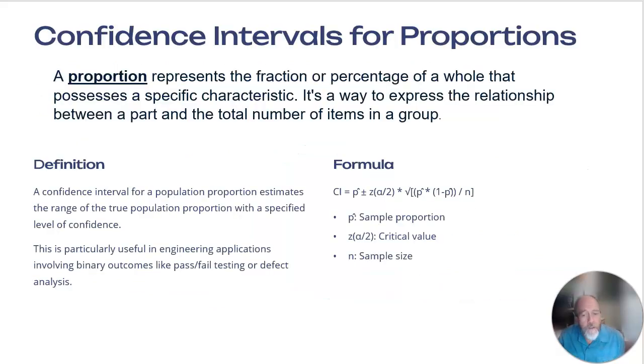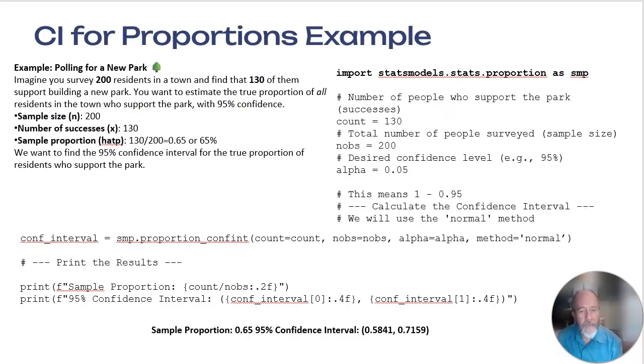Now, we're also going to use this for proportions. Okay, remember that a proportion, we talked about it way back in chapter 2. I don't think we've even used it since, but it's the fraction or percentage of a whole with a specific characteristic. It's basically saying, hey, if I poll 100 people and ask, do you like or not like ice cream? And 89% say that they do, the proportion would be 89% of that 100. That would be the actual from that specific sample. Okay. And you can do the same thing that we just did for a proportion. Now, I've got a sample that I created for this class.